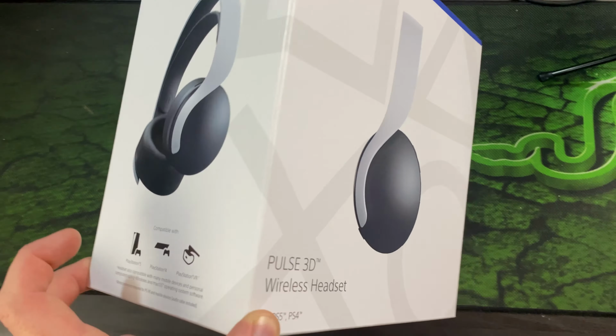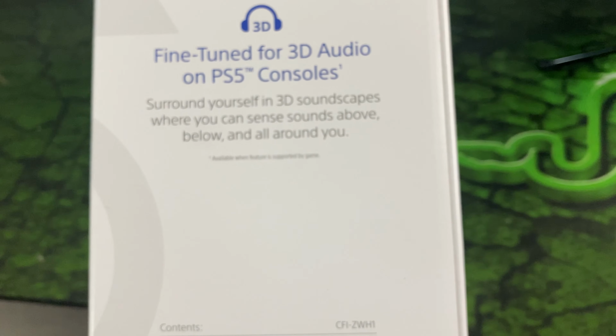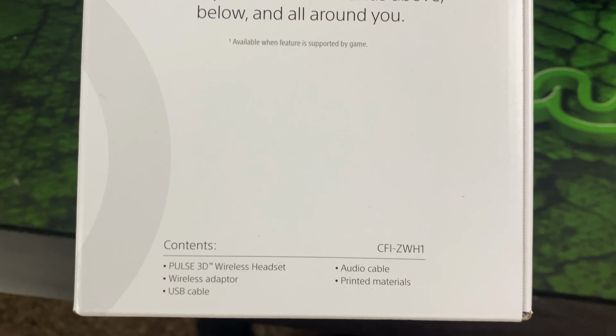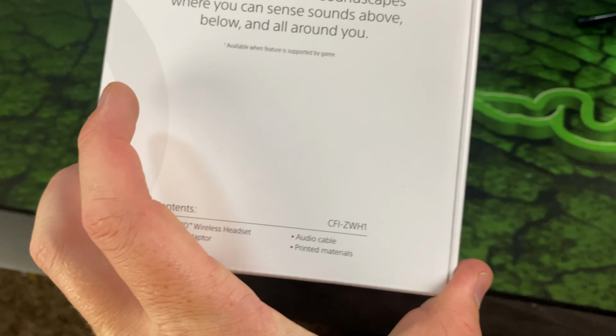On the right side of the box, it tells you exactly what's inside of it. So it has the Pulse 3D wireless headset, a wireless adapter, a USB cable, an audio cable, and printed materials, as well as, I'm assuming that's the model number. So maybe in the future they come out with different models of it. This is like the V1, the original one coming out at the same time as the PS5.